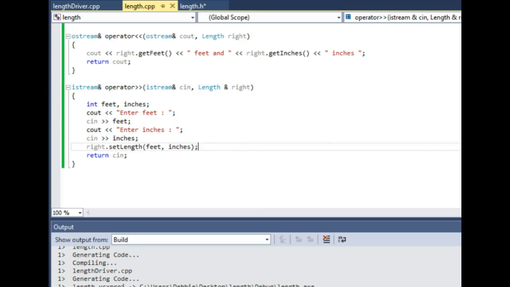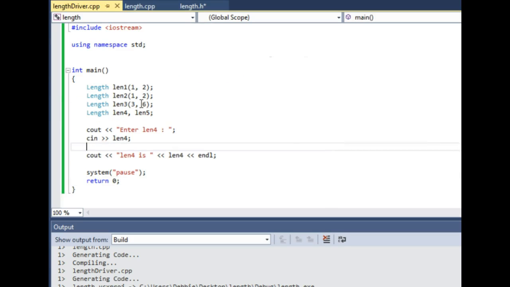Now let's go to the driver, where I cleaned out a lot of code just so you could see this. Now we can use an input operator just like we do for every other built-in variable type, like integers, doubles, strings, and whatnot. So I asked the user to enter length4, cin length4, and then I'm going to output length4 to see if it worked.